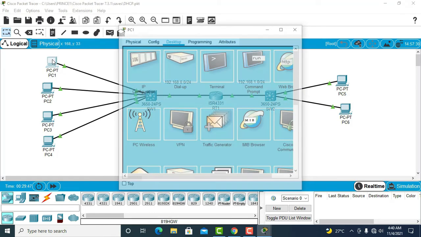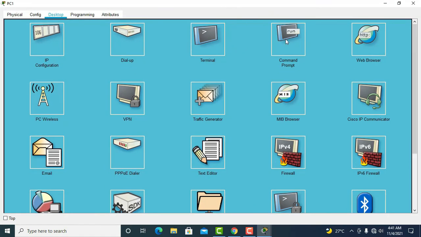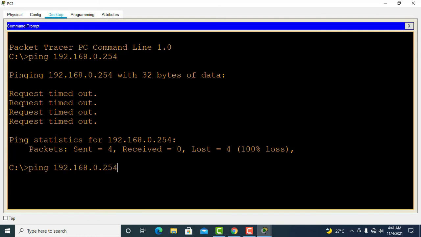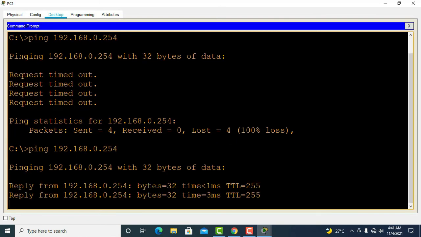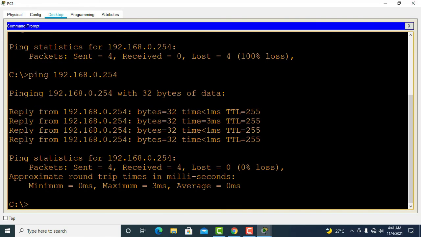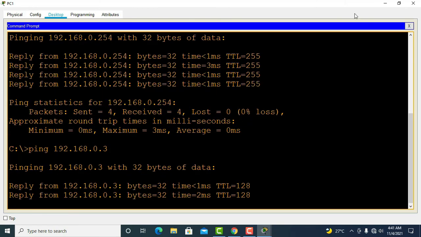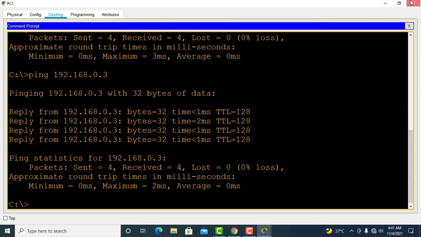So I think my router now. Okay, so now I'm able to ping. Let me ping the other devices as well. Let me ping 3. You can see I'm able to ping.